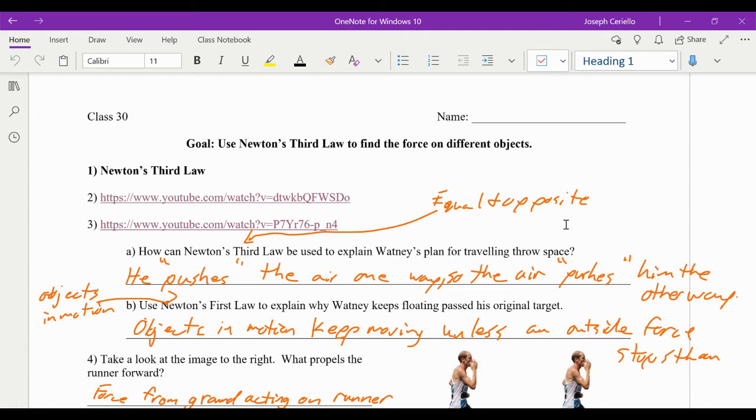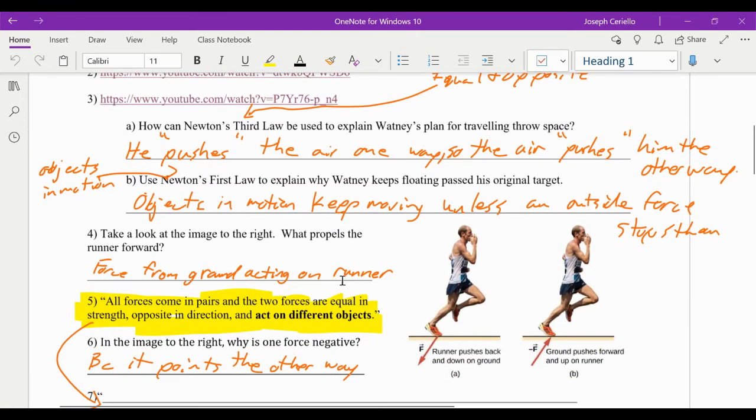Because he kind of forgot that Newton's first law tells me that I'm not going to be able to stop unless there's a net force acting on me. And the person that tried to grab him couldn't apply enough force to stop him, and I guess he didn't really have enough control with his suit to change direction quick enough or to stop quick enough. All right.